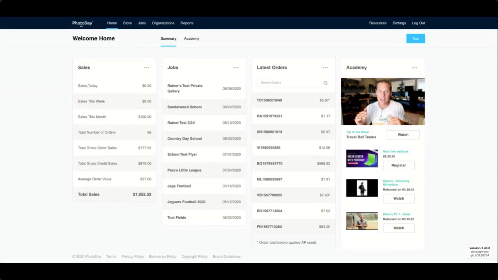Okay, cool. So over here, this is your studio panel. For those of you new to PhotoDay, we like to keep it simple here. This is our simple studio panel. And yeah, you're right, there's someone's PD 500 popping up on the screen right there as we go through it.